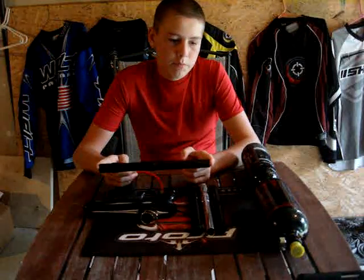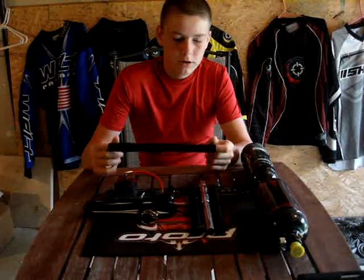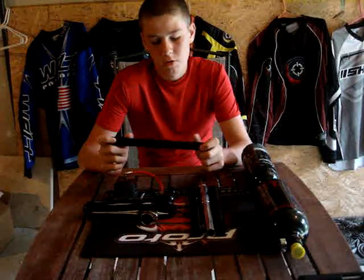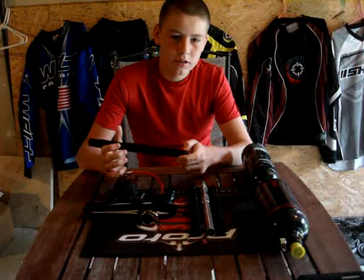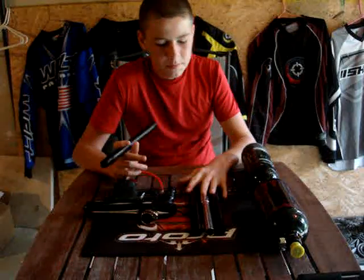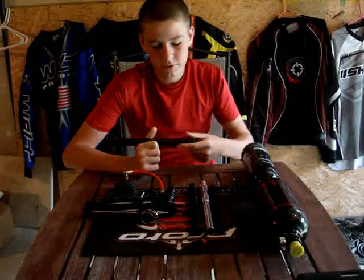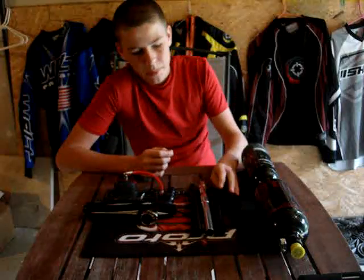Of course, if you have too long of a barrel, it's not going to be as accurate as a normal size barrel, but a normal size barrel is usually 12-inch, and that's a good size. It's fairly accurate. 16 inches is a little bit more, but that's about the max for accuracy range. And then you can go down to 3 inches at the lowest, such as the SP1, and that has a little bit different accuracy. Next up, you have a 1-piece or 2-piece. I don't have any 2-piece barrels here, but basically a 2-piece barrel allows you to change the bore size of the barrel in the back instead of having different sized barrels. Again, overboring and underboring goes along with that.